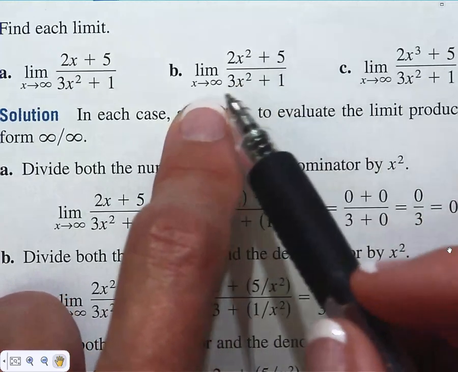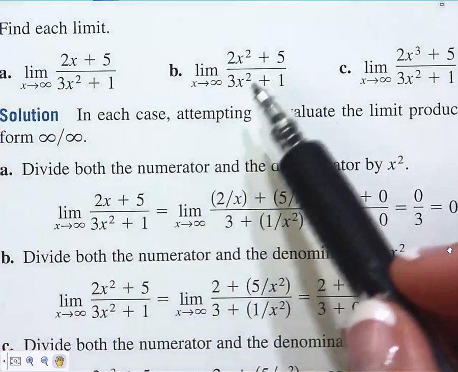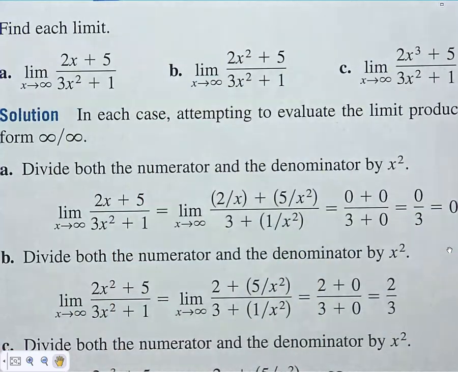So I would end up with like 2 trillion over 3 trillion. What's the ratio of 2 trillion over 3 trillion? 2/3. All right? So I don't actually use that dividing out technique. I just think what's going on with the numerator, what's going on with the denominator, what does that mean going on with the whole fraction?